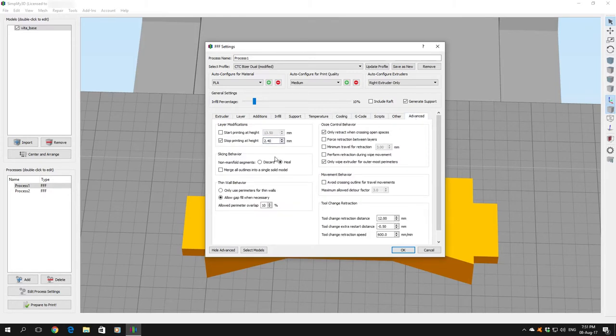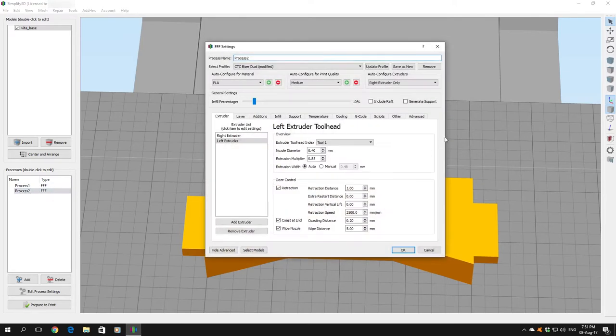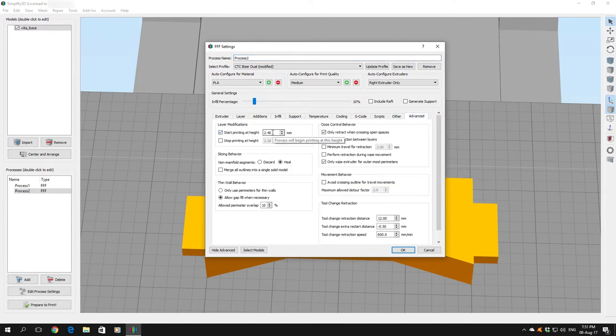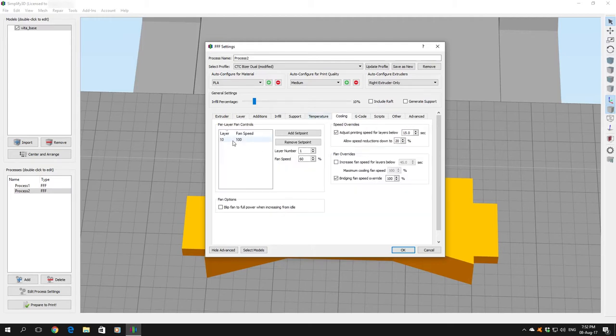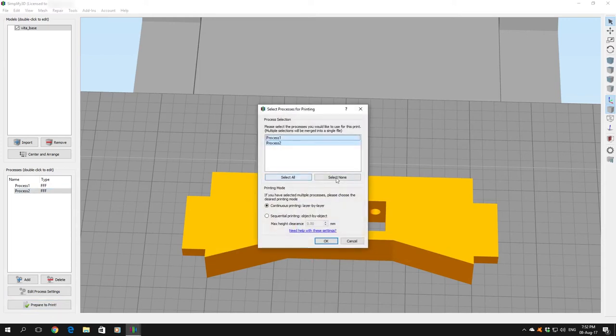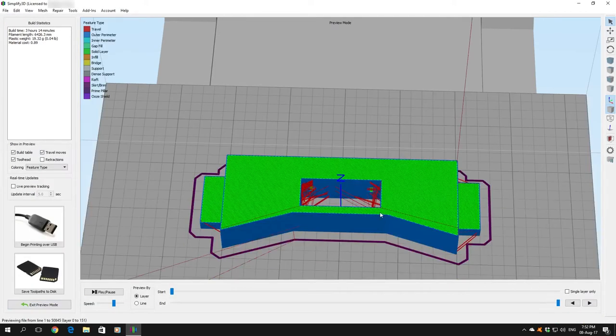As I said before, we've got this set to stop printing at 2.4mm. And we've got the infill at 10%. So what we need to do is check process two to make sure this starts printing at 2.4mm. We'll check the layers. We've got six bottom layers. We don't want eight bottom layers because we've already got two from the previous on the top. So that would give us eight plus two would be ten. And that's too many layers and it starts to take time for the printing process. So it's all about working out where one finishes and the next starts. So that's fine. We've got the cooling set to come on at layer 10 on this print. So that will be fine. And we've got the infill at 10%. So next we need to look at the print preview.